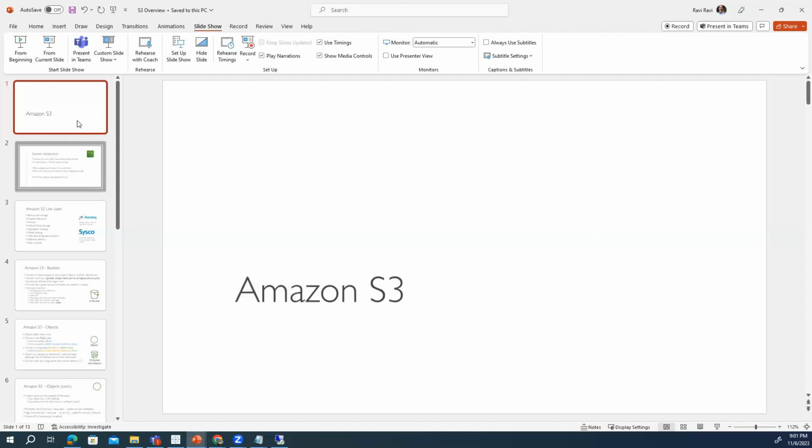The storage, is it version 3? I don't know why it's 3. It is Simple Storage Service. That's why it is S3.